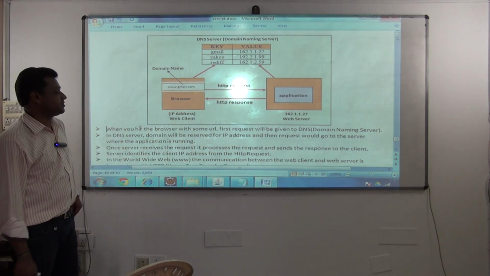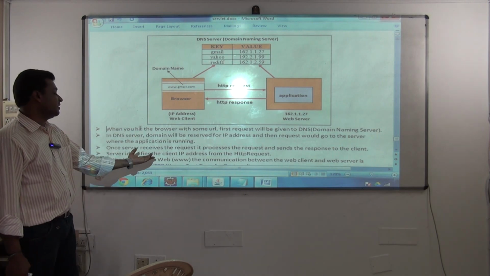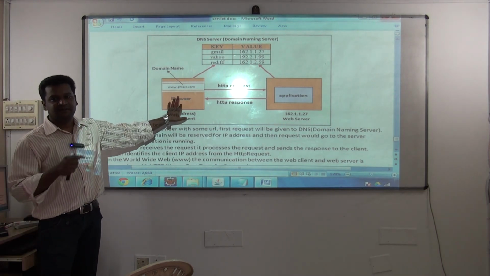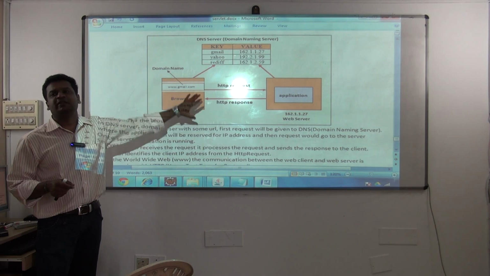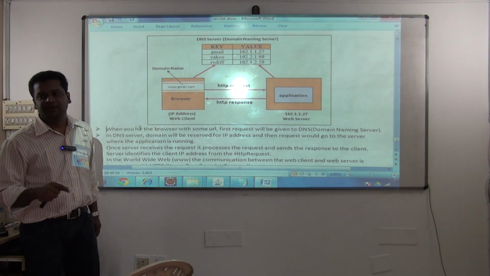Once the server receives the request, it processes the request and sends the response to the client. The server identifies the client IP address from the HTTP request. The client will be sending the IP address, the server will be getting it, and similarly it will give back the response to the same IP address, but the content of the file will be going via TCP/IP.